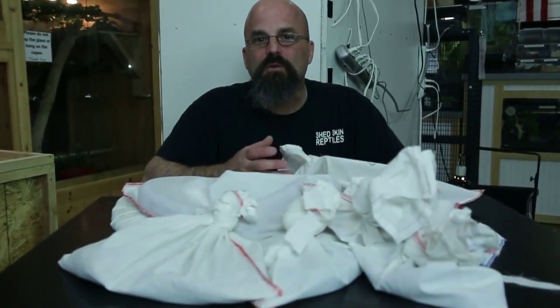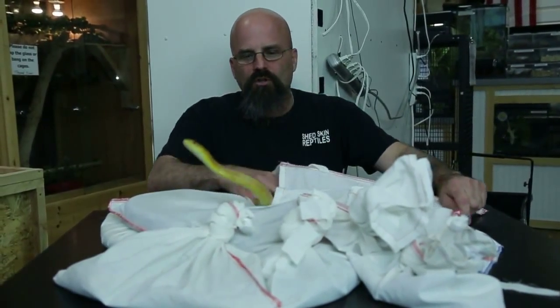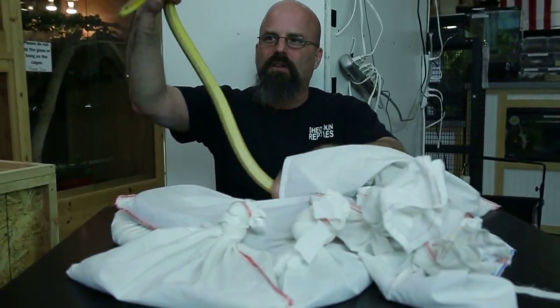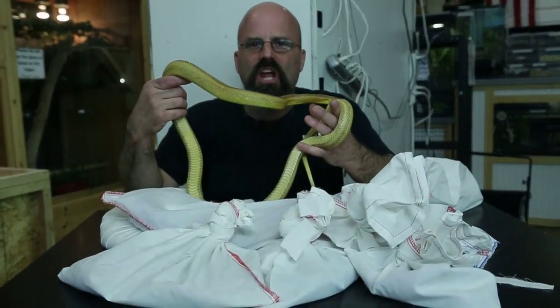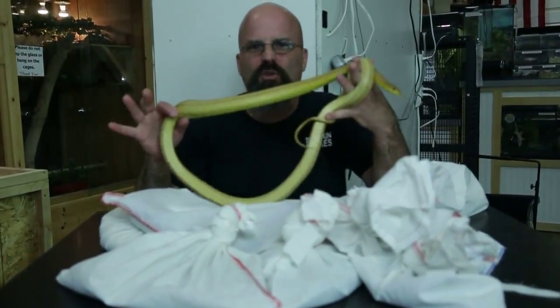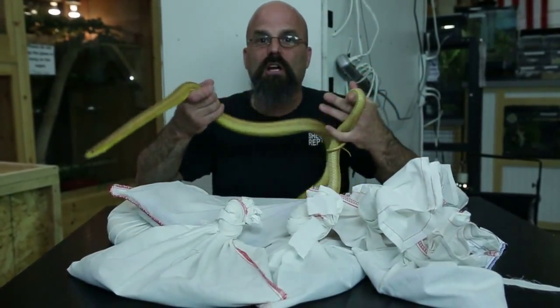Now this next snake is similar to the corn snake. It's called a rat snake. This is a yellow rat snake. Rat snakes tend to get a little bit bigger than corns and a little bit more jumpy. As you can see, they just jump right out of there. Again, this is a yellow rat snake. A little bit bigger, a little bit more challenging, especially the way that it likes to be really jittery in its movements, but easier to control once they start to understand that you're not going to hurt them.